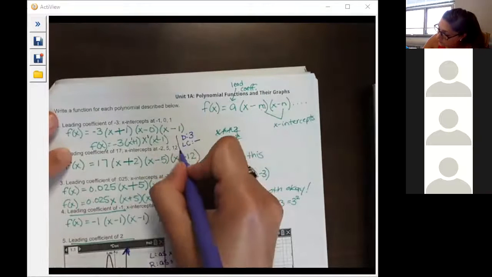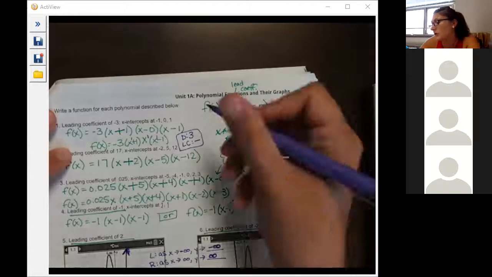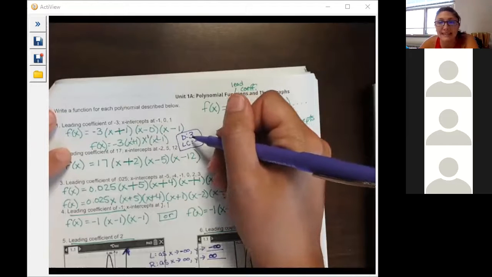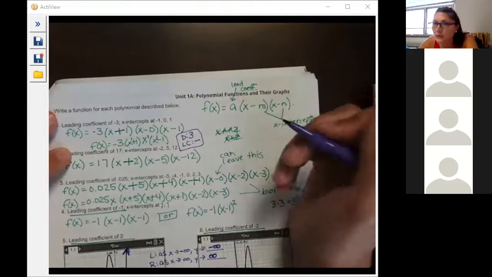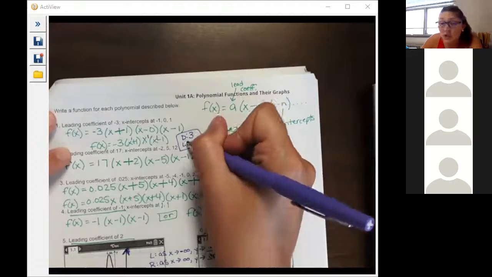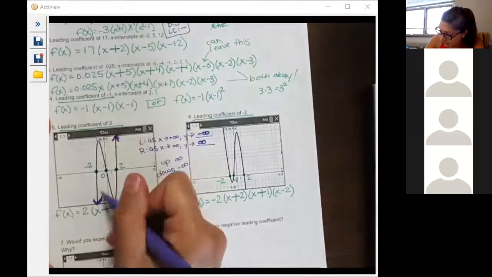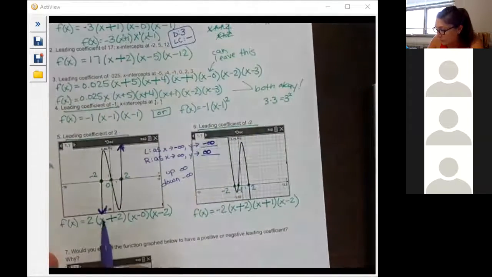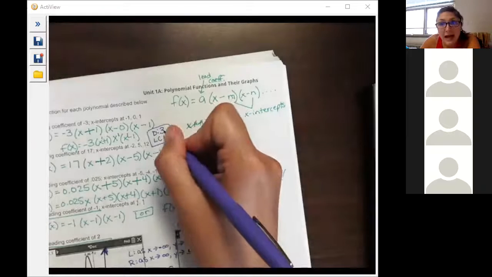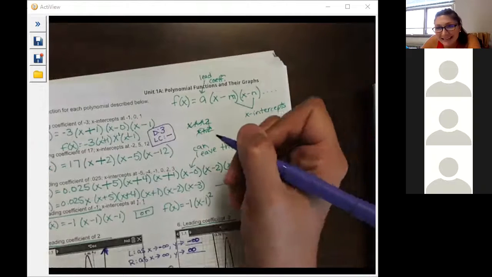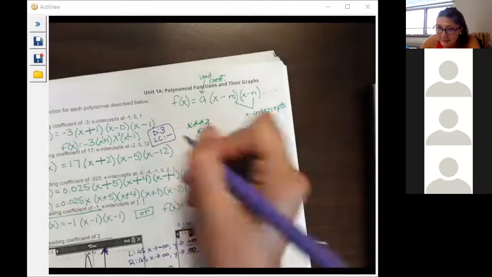Based on just those 2 pieces of information, I can also decide my end behavior. Hopefully you remember last time me saying if the degree is odd, the ends go opposite. I think I said it about 75 times in the 20 minutes that we worked on this stuff. But if the degree is odd, the ends are going to go in opposite directions. Odd, opposite, okay? Just like here, our ends went in opposite directions. 1, 2, 3, also degree of 3, also odd. So if the degree is odd, we're going to go in opposite directions. So it's going to be kind of like a line. I just have to decide if the slope is going to be positive or negative. I decide that by looking at that lead coefficient.